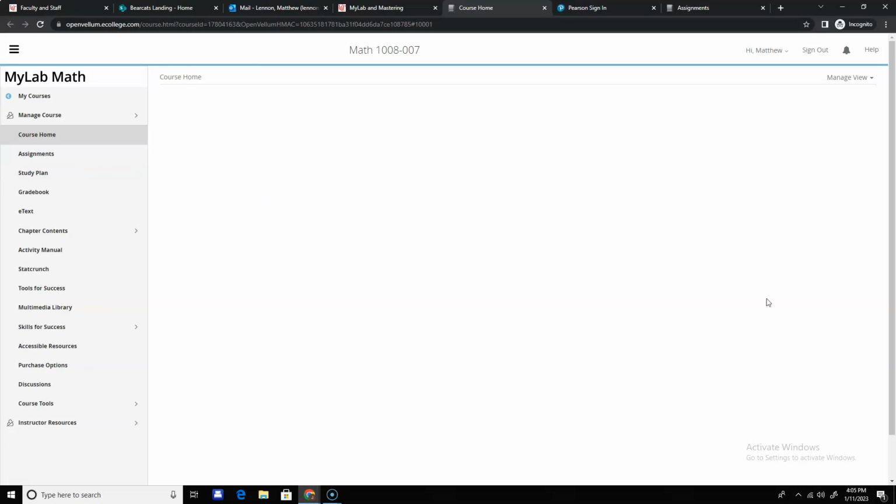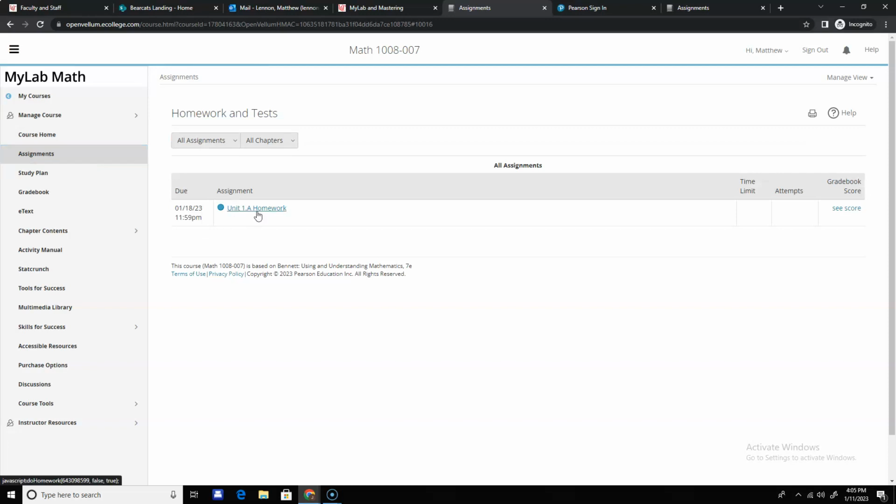I'll see if I can fix that to show the calendar to show what's due, but currently if you go to assignments, there should be one assignment available. Yeah, we have the Unit 1A homework. I've got that due the 18th, which is next Wednesday, so the second Wednesday of this course.